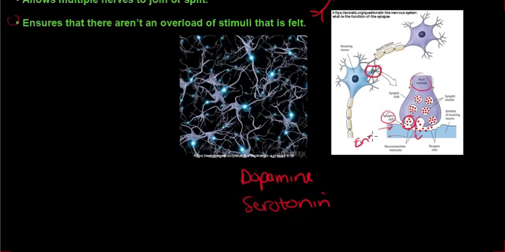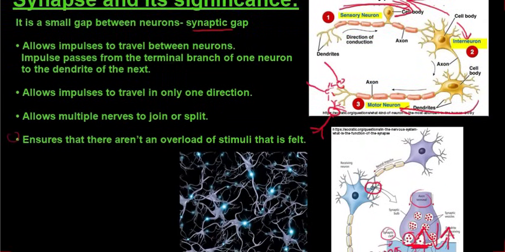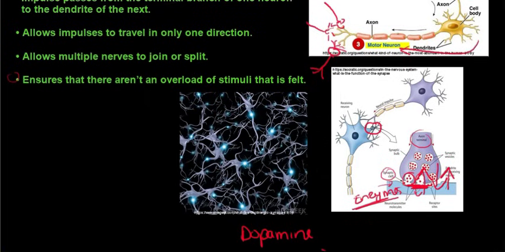Now, as soon as they reach the other side, there are enzymes that are ready and waiting. As soon as those neurotransmitters reach the side, those enzymes basically break down those neurotransmitters so that they are not able to carry the impulse back. And this is what happens with people that have Parkinson's, for example. They don't produce those enzymes anymore, so those neurotransmitters don't get destroyed, which means that impulse is going back and forth the whole time, which causes those people to have quite a lot of jitters. I think that is all that I wanted to say with regards to that.